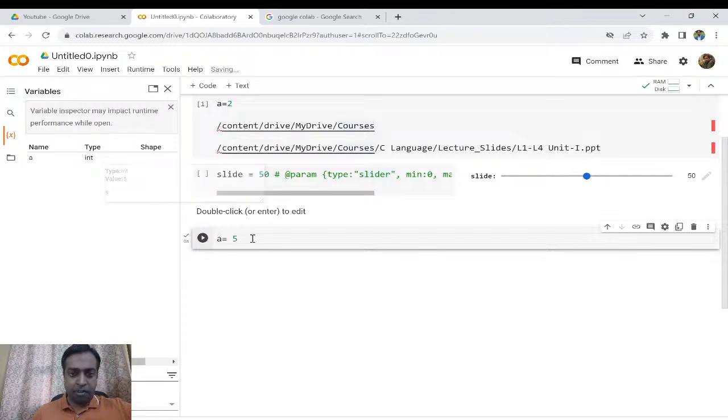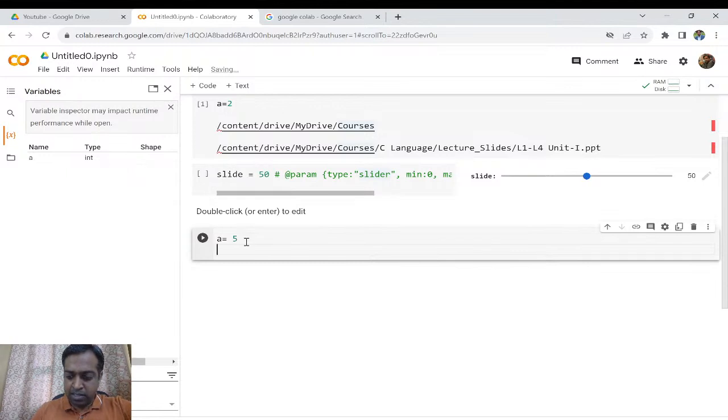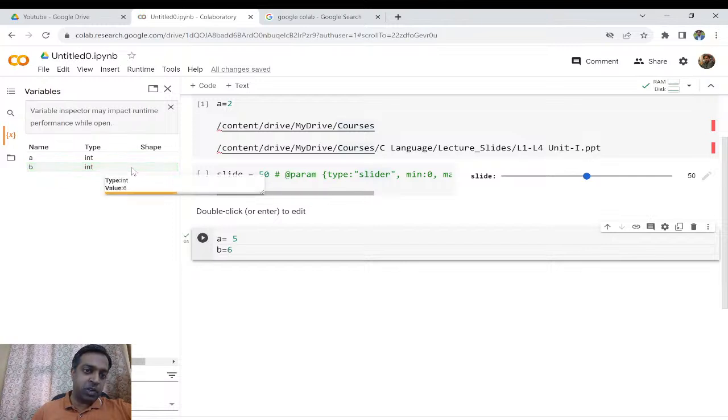Okay, now if I write something like b equals to 6 and execute the code, it will be listed over here. So now we have two variables a and b, and the value of b is 6, as you can see.